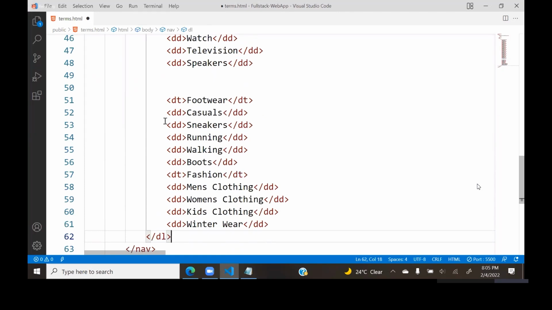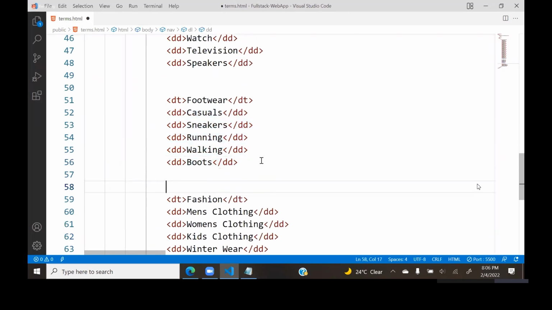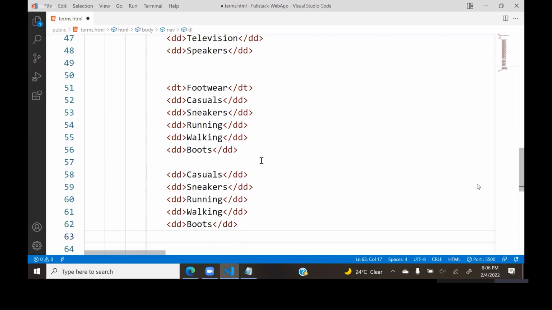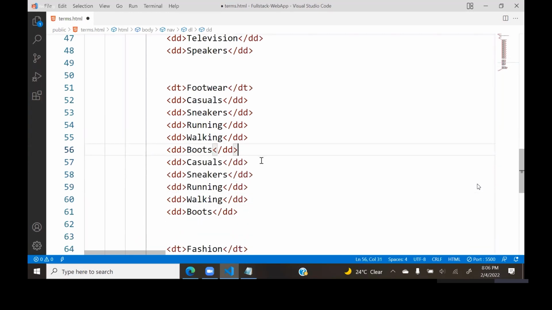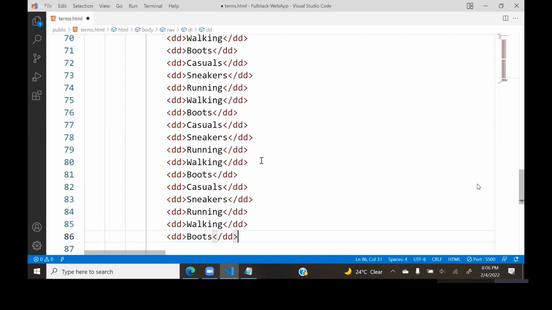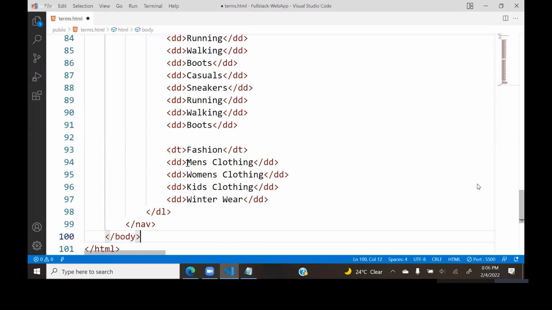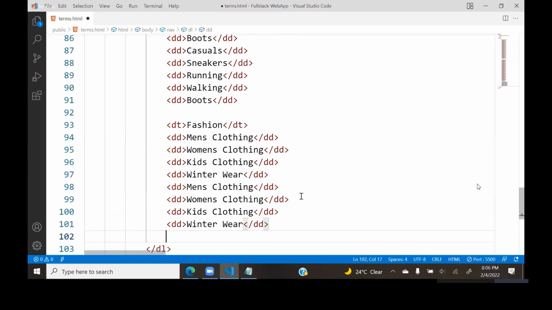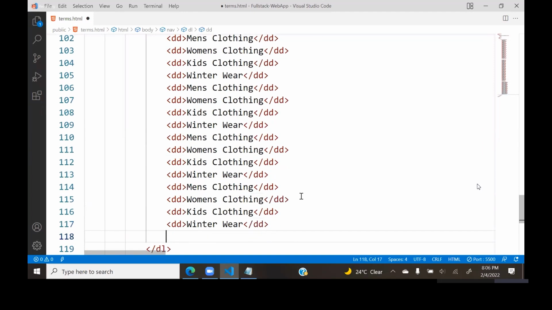Under this footwear, I will copy some more options here. That means so many other options. I'm just pasting some content here. And under fashion, I will copy that. I'm repeating the same, so much content will be there.